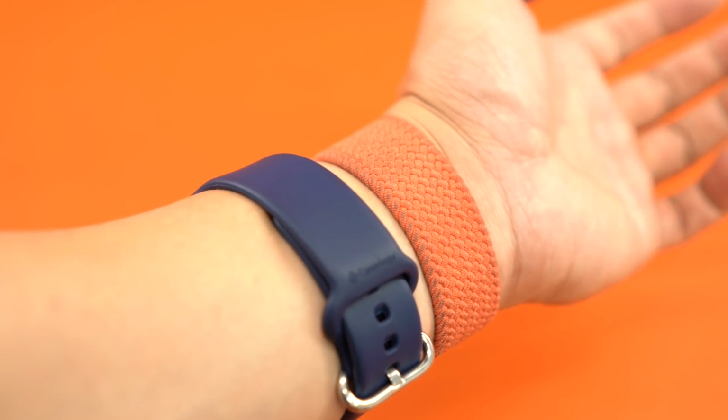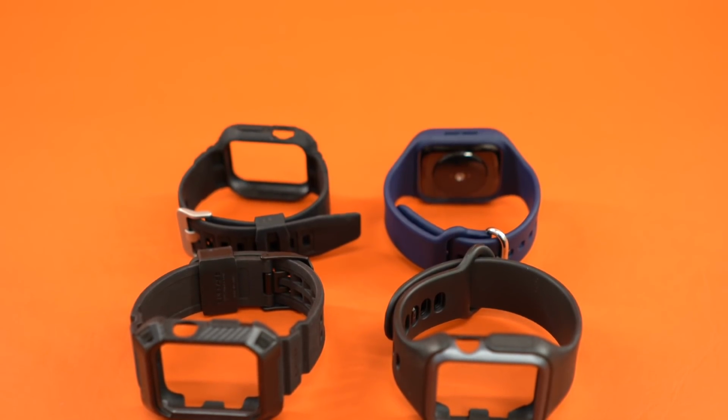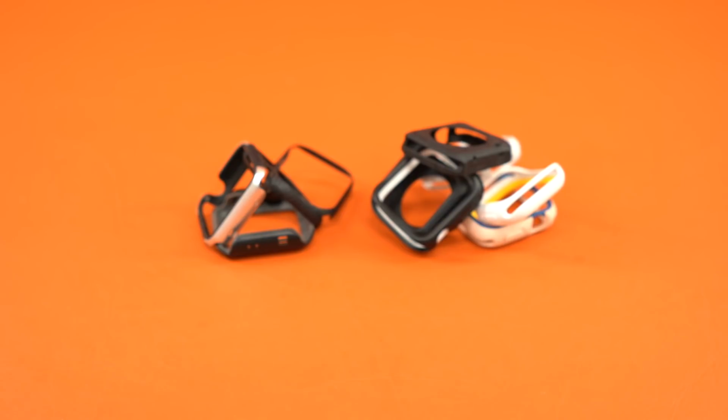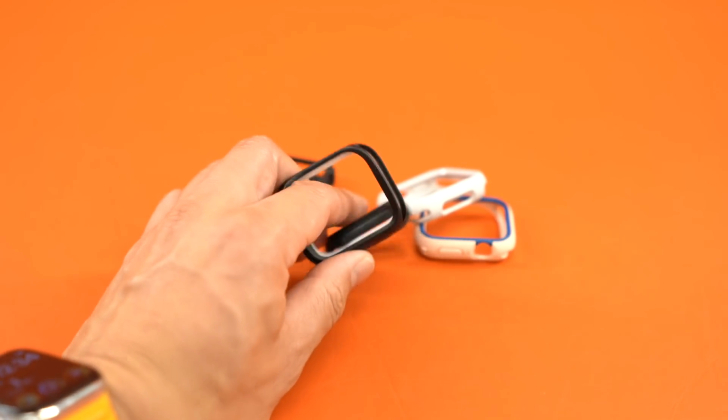Again, I'm a person who doesn't really like wearing a watch with standard watch buckles, but damn, look at the size of these buckles, like why? Now between the other 2 camps, I've been torn between the wraparound style of case and the snap-on style of case. And there's pros and cons for both of these.